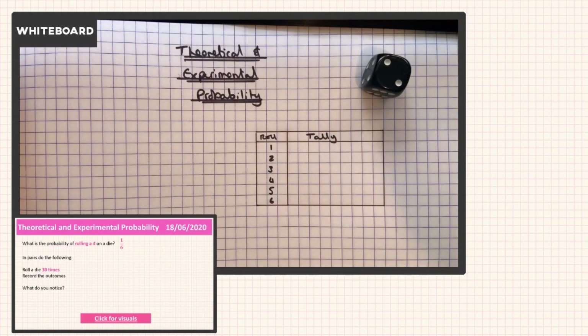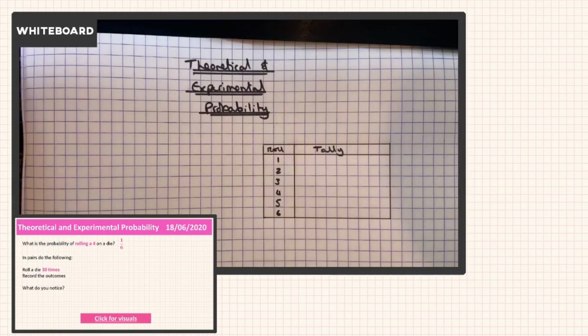What I'd like you to do is pause your video and see if you can get a hold of a dice. If you can't, you can just watch my animation and go from there. But if you can, I'd like you to have a go at it yourself. Roll a single die 30 times and keep a tally of what you get. What I'm going to do now is pause the video, allow you to go and get the die, and then I'm going to do a speed run of me rolling this die 30 times. So pause the video, go get a dice, and then watch me roll a die 30 times.